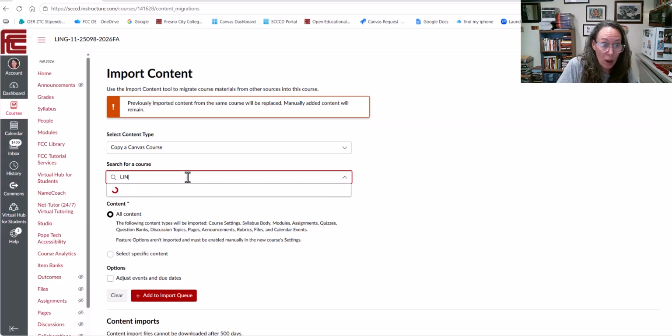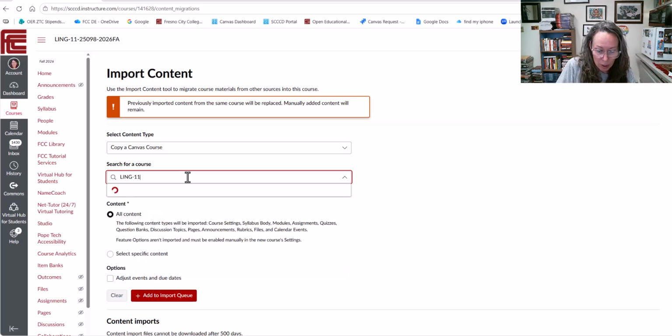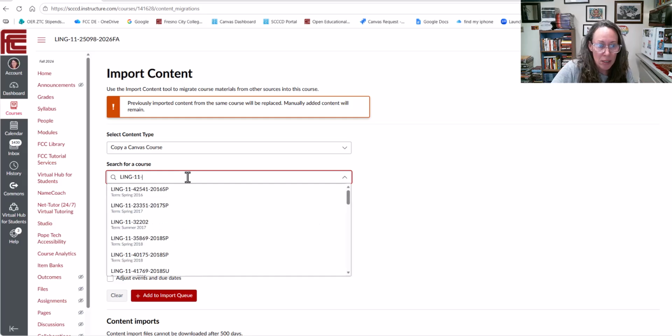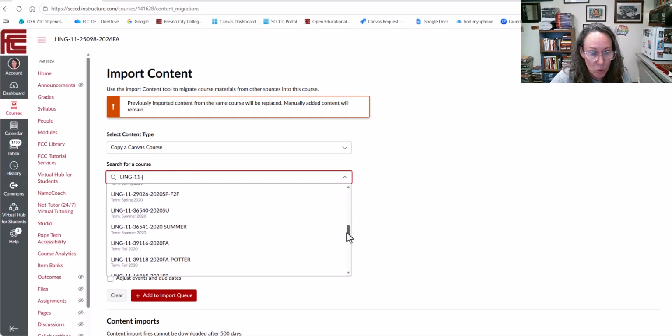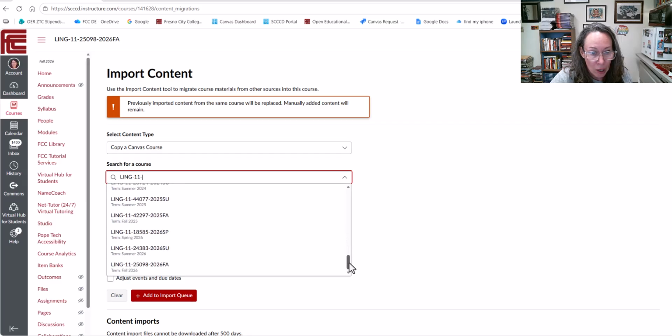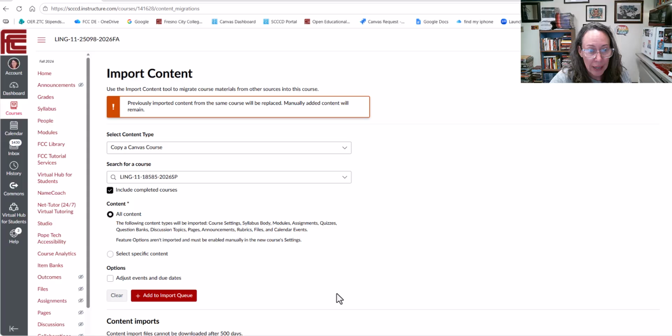And so what I was doing is copying my spring course into my current fall course that's coming up. So if I know the section number, I can type the section number. I don't have that offhand, so I'm just going to search for my spring 2026 class, and then I would select that.